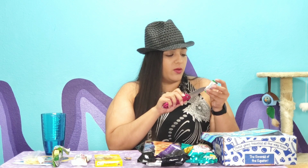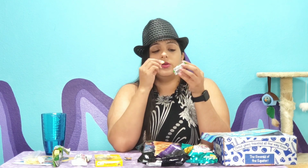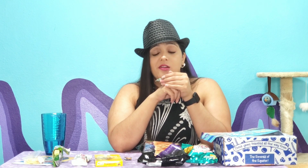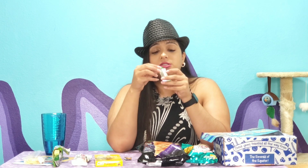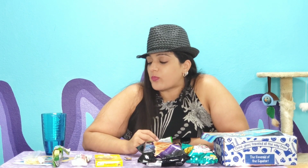Alright, let's see about the melon milk. Let's see what this one looks like. Oh, so it's going to be a soft one. It's chewy. Ooh, smells sweet. Smells melony. Tastes like honeydew melon. I like this one. I don't know where this 2 in 1 came from because I'm not tasting any milkiness. But pretty good. Alright, now where am I going to rank you?